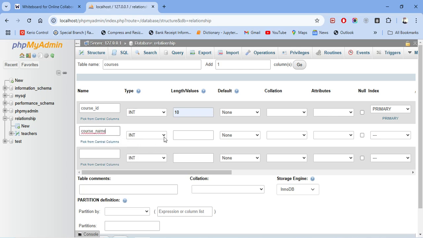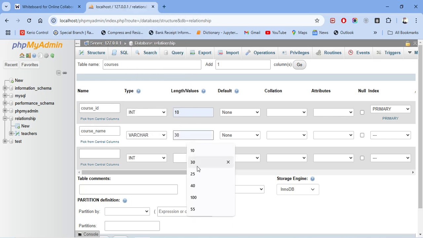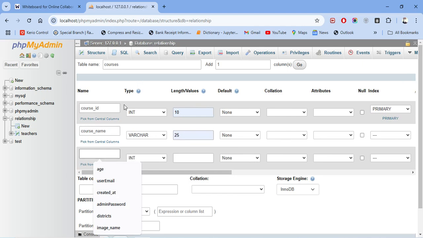course name, and here I will use it as a varchar and length of 25. So course name whatsoever you want to suggest here. And the third column is very, very important. If you see, we have to create a relationship between two tables. So for this purpose we have to create here a foreign key. So here I am making a foreign key named teacher ID, and this teacher ID belongs to the teacher table.